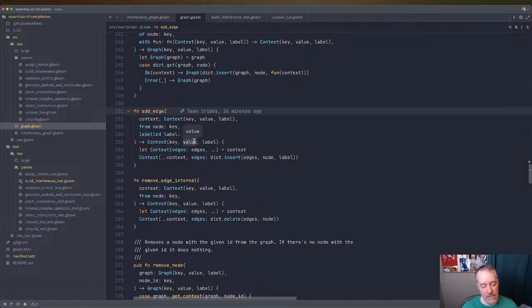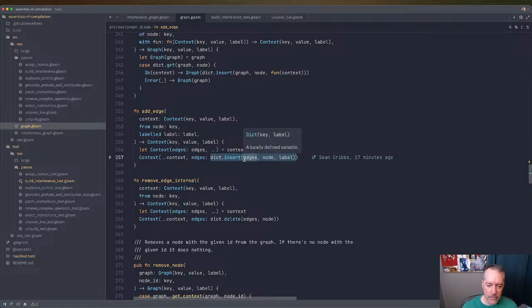Does the final references work? Nope. The Gleam LSP needs help. I wish I had time to work on it. Yeah, we're just inserting.